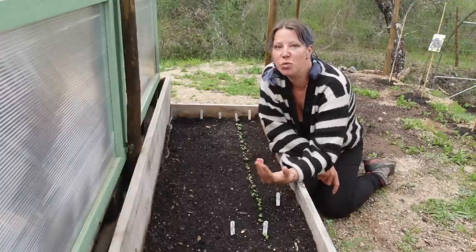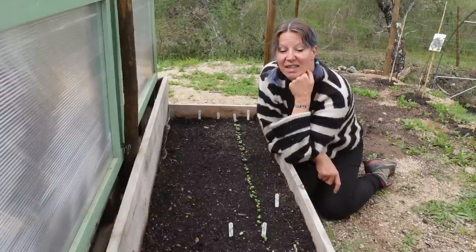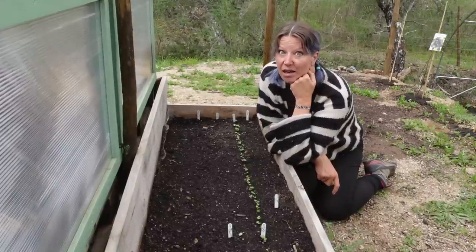They grow really fast. Within the next couple of weeks, we'll be pulling radishes up and eating them, and they're really tasty and crunchy and fresh. And if you have chickens, they love the leaves.